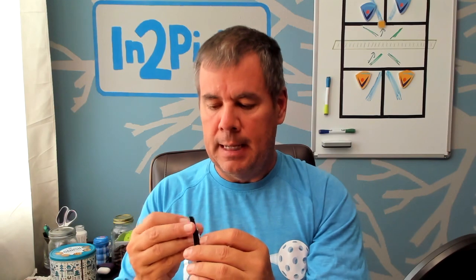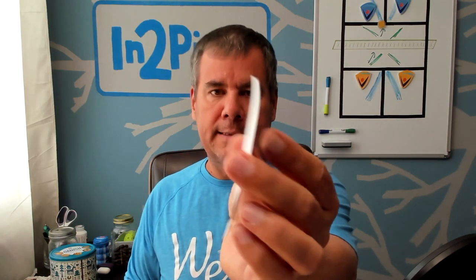I'll show you how I put a cover tape on top of the lead tape, which leads me into the protective tapes. The edge guard tapes are intended to protect the edge guard of the paddle. I've already cut a couple of strips — this is a Head brand tape, a really good brand. You cut these little strips and put them on the corners where you're going to scuff the paddle. The idea is that when you hit the court with the paddle, this tape will absorb the damage instead of the edge guard.